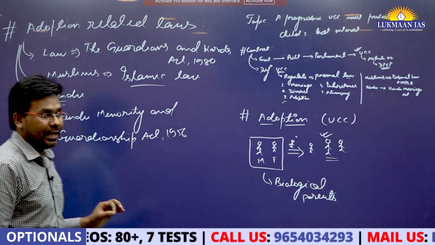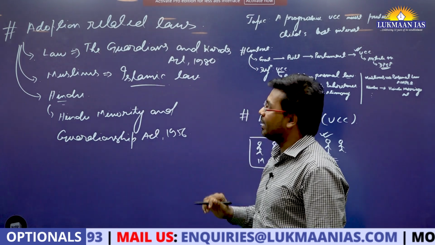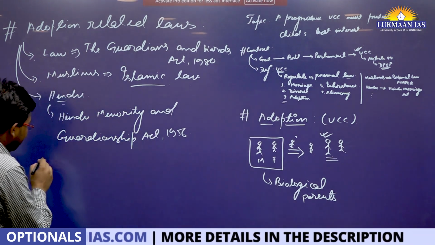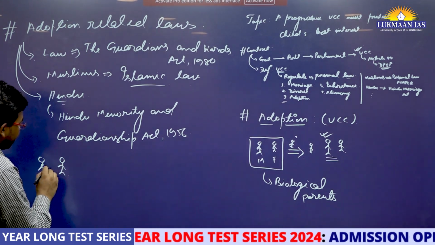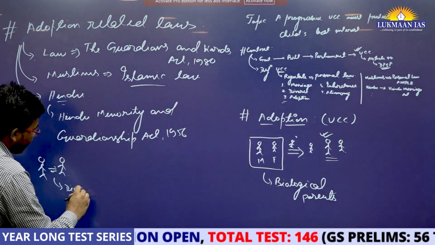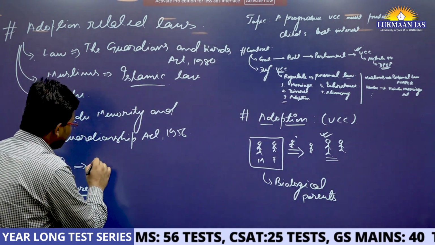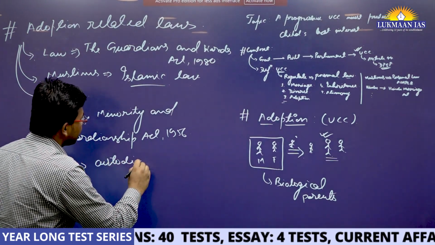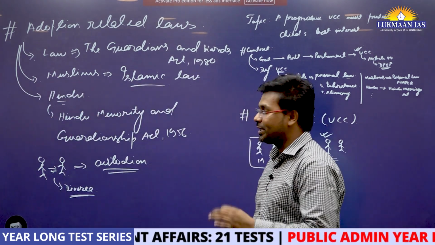So the author says currently all of these things, the Guardianship and Wards Act and this particular Hindu Minority and Guardianship Act, they talk about, let's say there was a couple, and if the couple thinks of getting separated, in case of divorce or in any other manner, there arises the issue of who is going to be the custodian of the child, okay? Who is going to be the custodian of the child? Custodian means who will have the rights to keep the child with him.